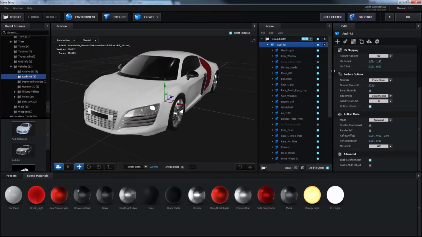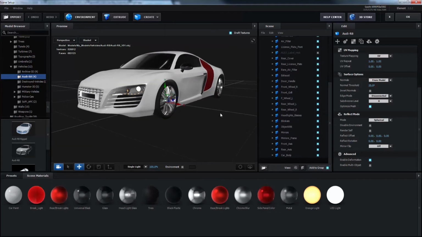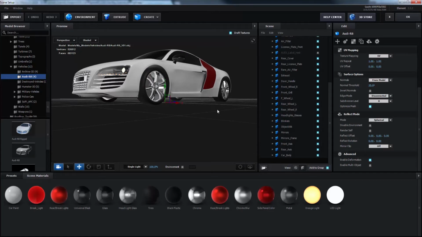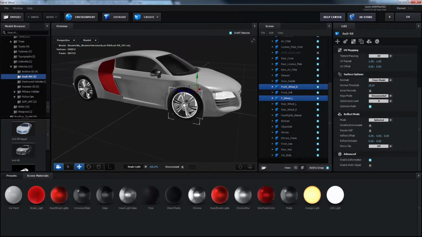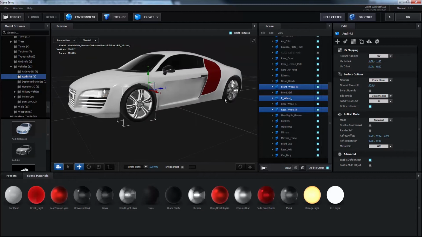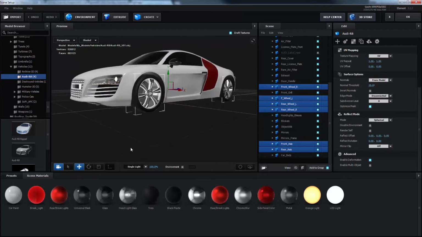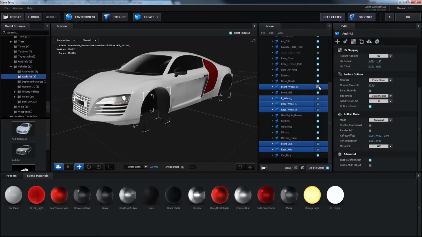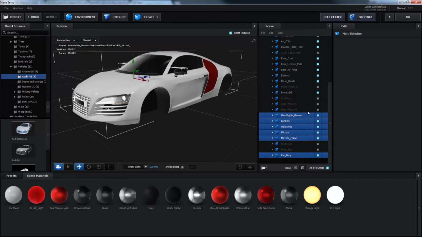So let me go down, and before I select all the parts that I want to set on another auxiliary channel, I'm gonna select the stuff I don't want to change. So that is my wheels and the axis. I don't want them to be changed, so I'm gonna hide them for now, and then hold down shift and select everything else which is not hidden.